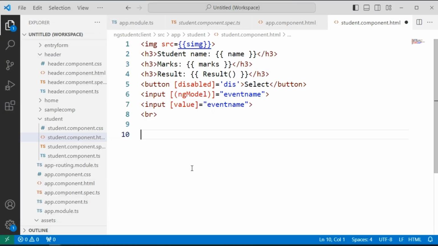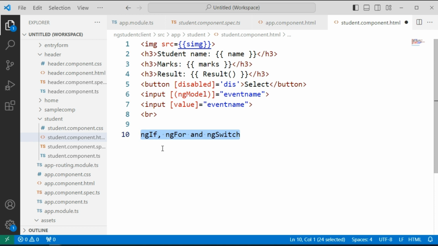We have predefined structural directives, that is ngIf, ngFor and ngSwitch. These are the three directives coming under the structural directive. By using this directive, we can add or remove the elements of the DOM.